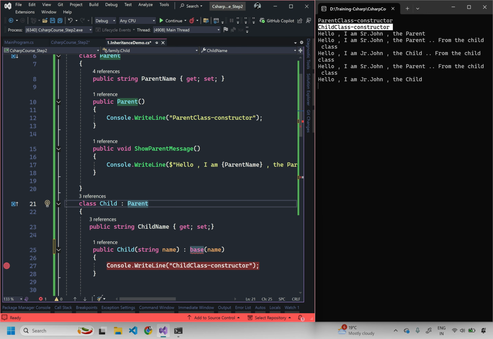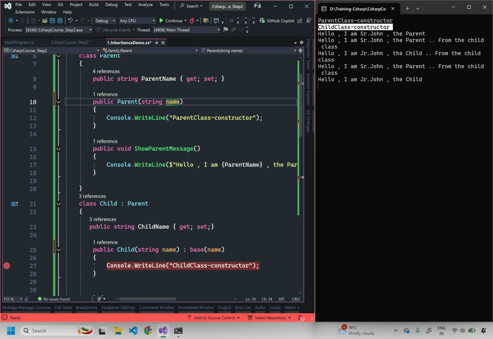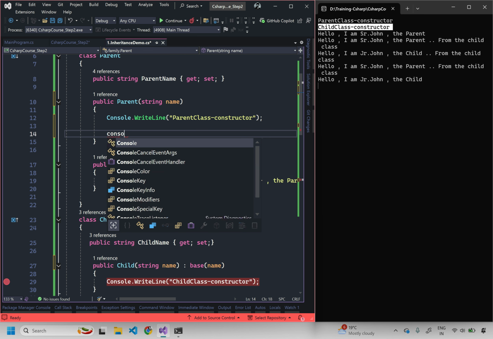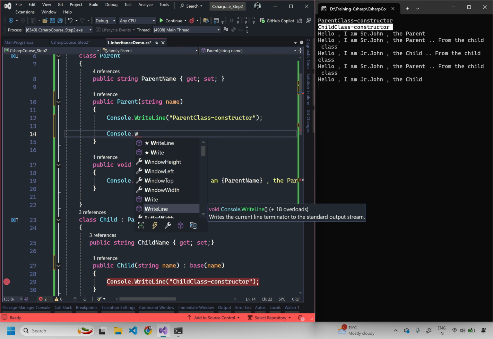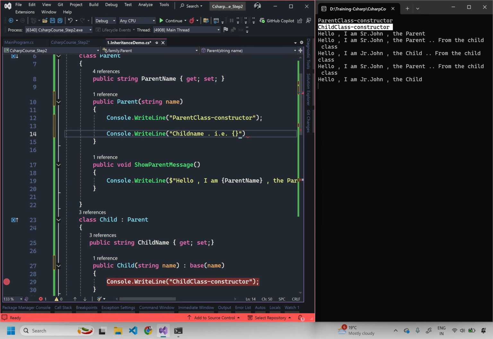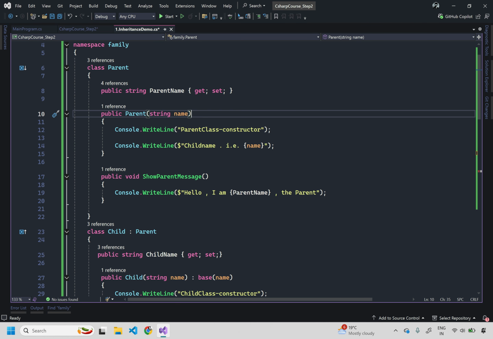So for capturing that, let me design the string name here. After that I'm writing one message, that is, a Console.WriteLine, and here I'm preparing the child name, that is, name, followed by the dollar symbol. Okay. Now let's start the program.